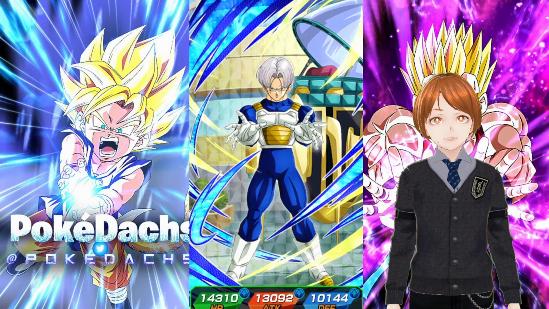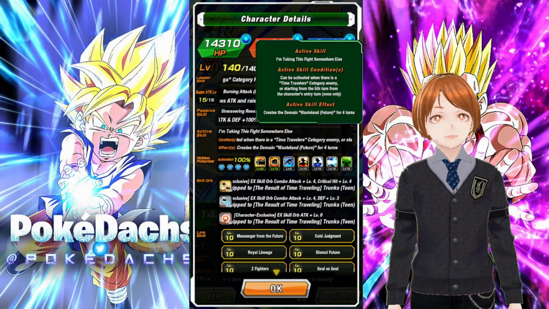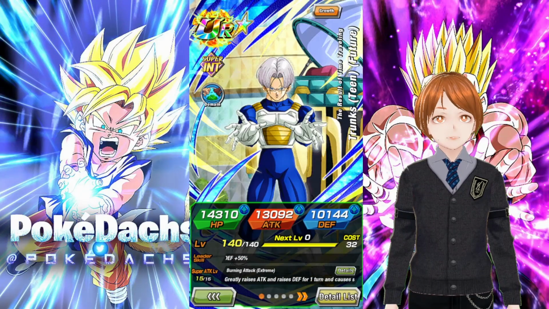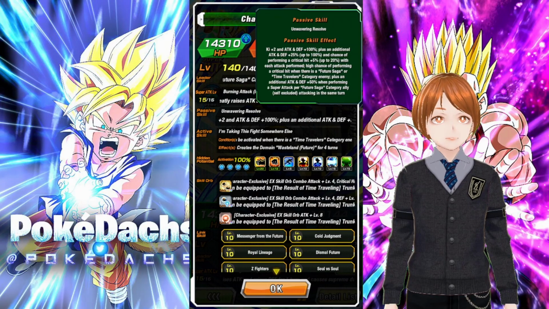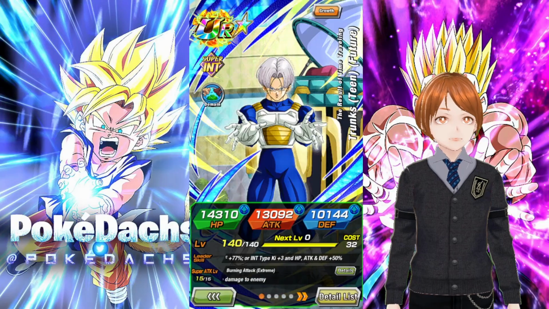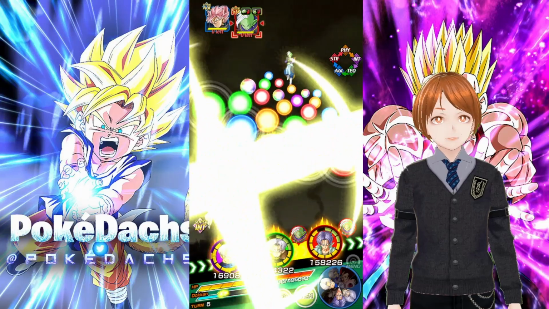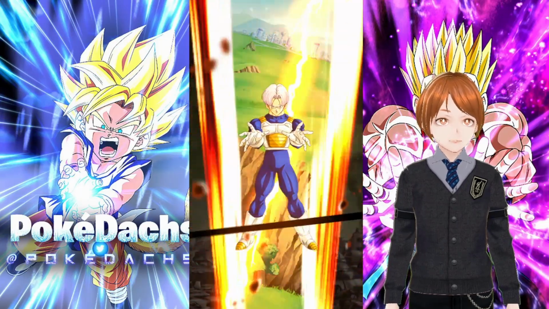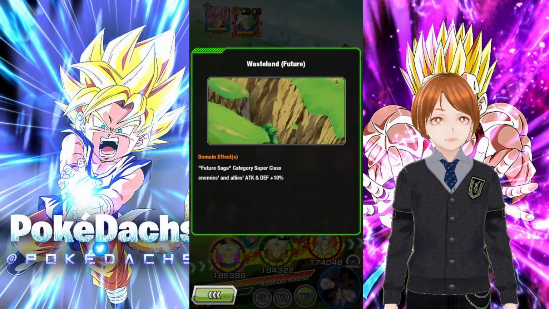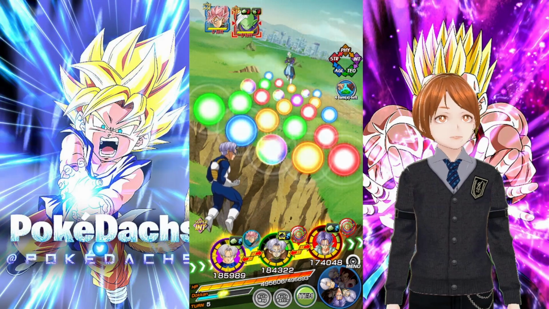Does this Trunks domain effect just Future Saga or Time Travelers? Time Travelers, and what does it... Create a domain. But what does that domain do? Wait a minute. Is that in here? I'm going to activate it and I'll see what it does. Domain activated. Okay. Future Saga Superclass Allies. He does not get those 10%. Aww.